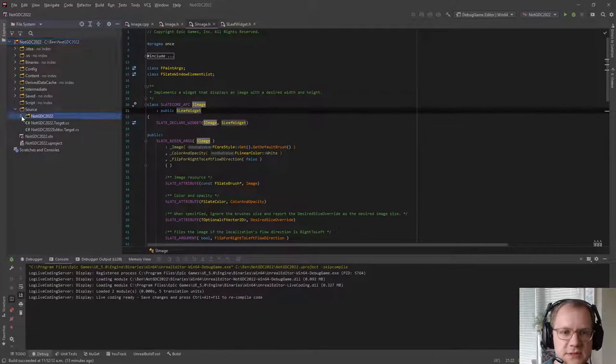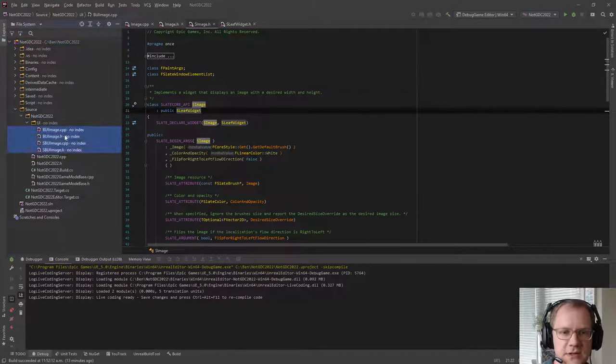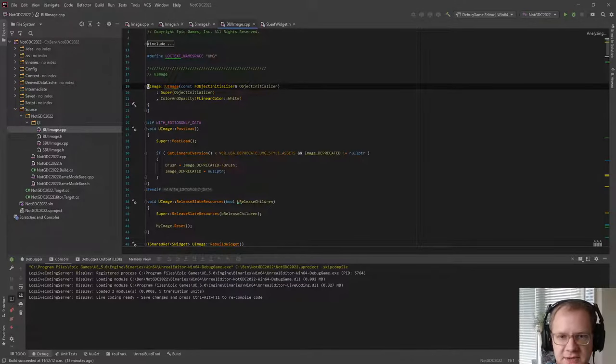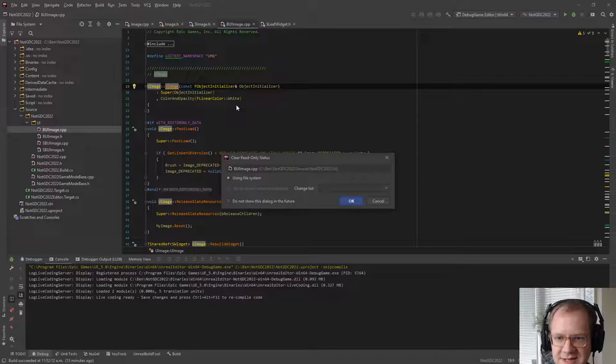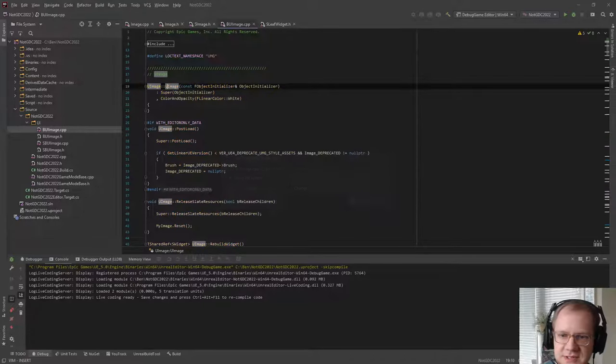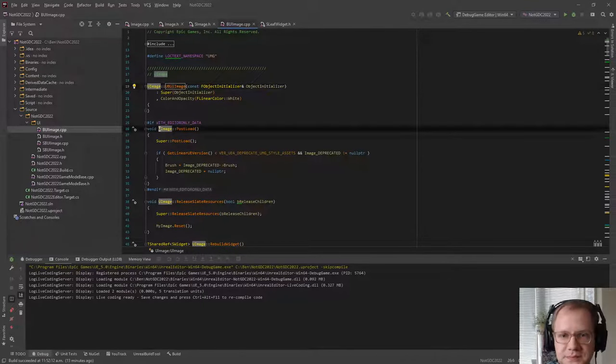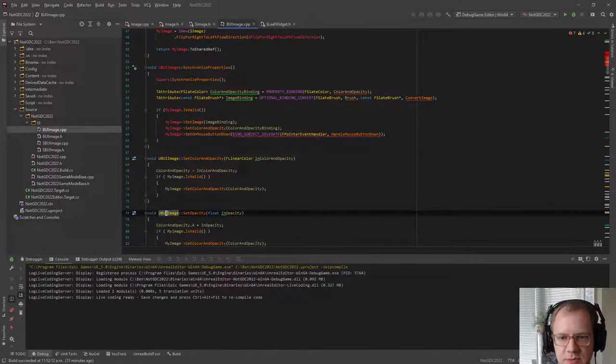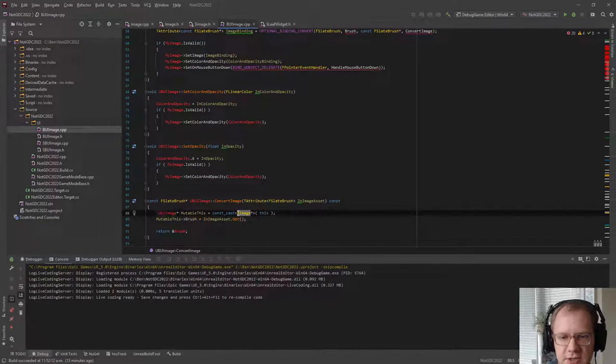File system. No index. Please index these. Okay. I'm really bad at just renaming stuff. But literally I'm just going to rename it all and then see if it compiles. Oh yes, please. Buoy image, yep. Goodness. You could subclass this.